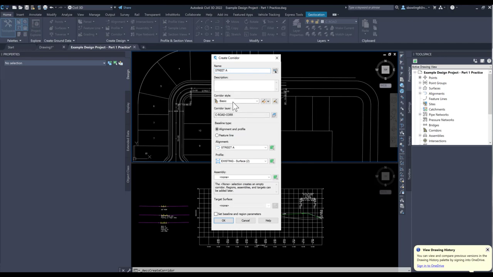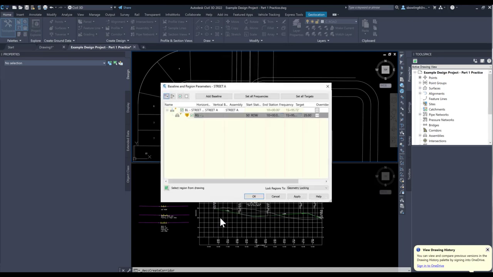Everything is going to be default for right now. Baseline is alignments. We're not going to do feature lines. Alignment is street. You need to make sure you change the profile to Street A because that's the center line of our road. And the assembly we're going to start with is the right-of-way. There's not going to be a target surface, so leave as is. And I'm just going to click OK.